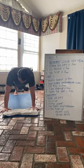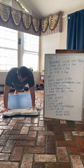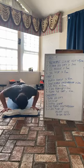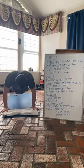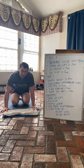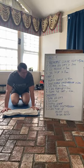Now my right foot is on the floor, my right toes, my left leg is up, six more push-ups. One, two, three, four, five, and six. There's way more core involvement when you're doing it on one leg, so I'm sure you noticed that if you did it on one leg.